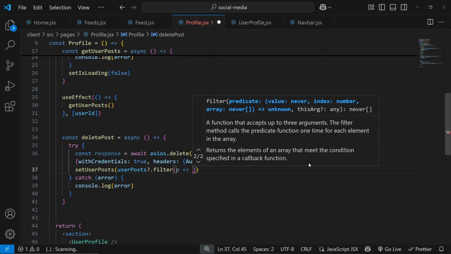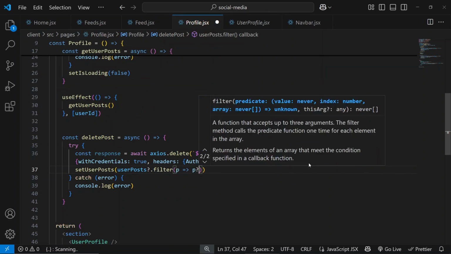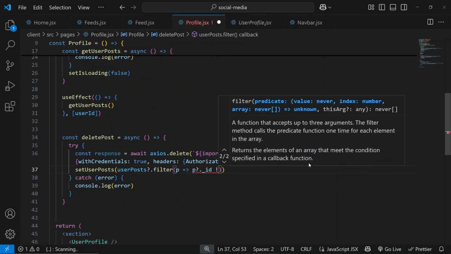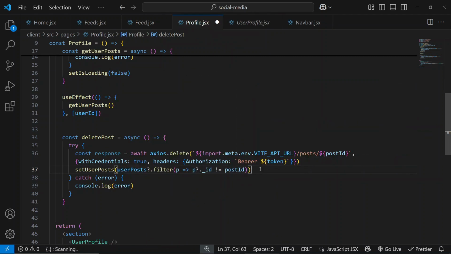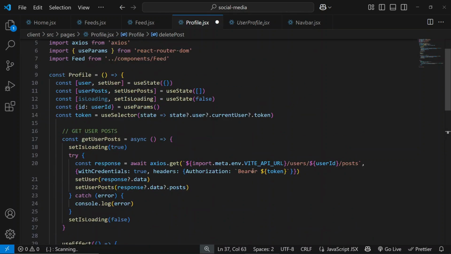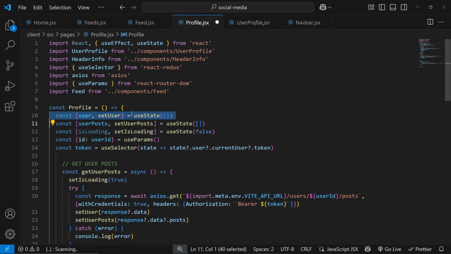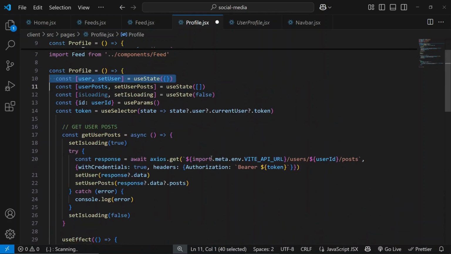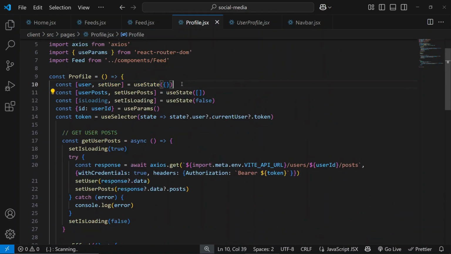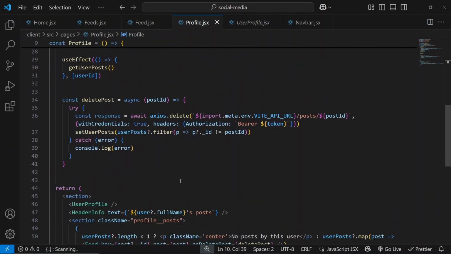I'll have p for each iteration, and I'll say p dot id. Okay, now I should have this post ID that I will be taking in, and I think this should be it. Okay, I'm going to go ahead and remove this user state, and actually let me keep it. It should be here. Okay, we are using it, so I'll just keep it.